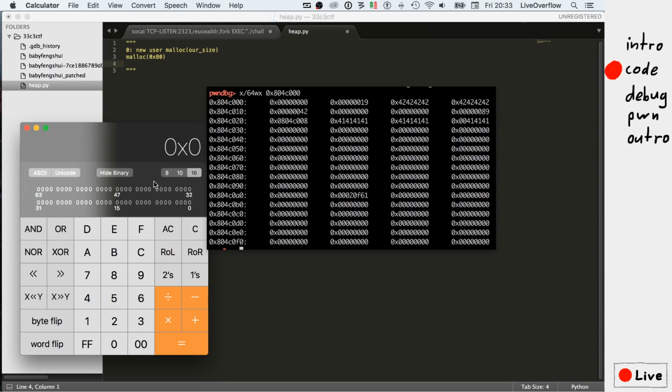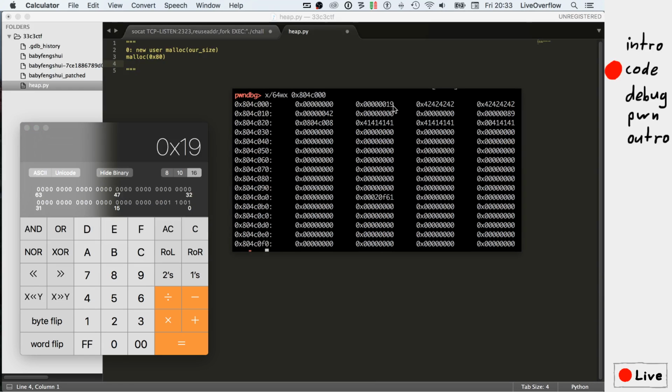The size is hex 19, and first of all, this means the last bit is set, which means the previous block of the heap is in use. Look at my heap videos. It's not that important in this case. And that would then be 24 in decimal, but we entered 16.